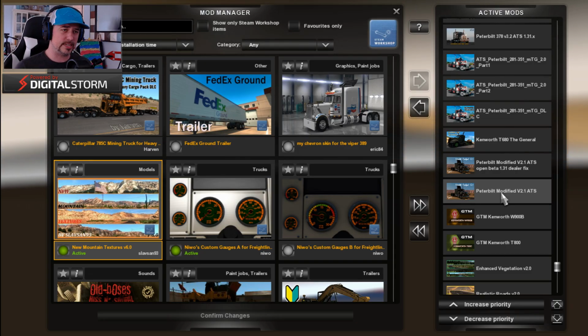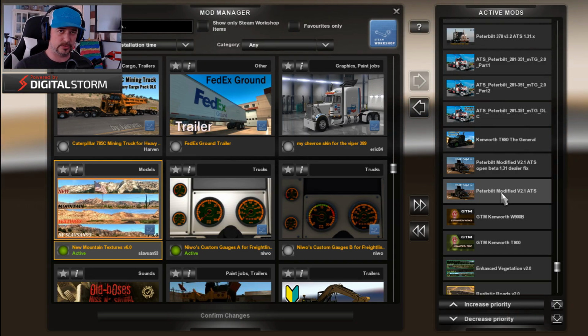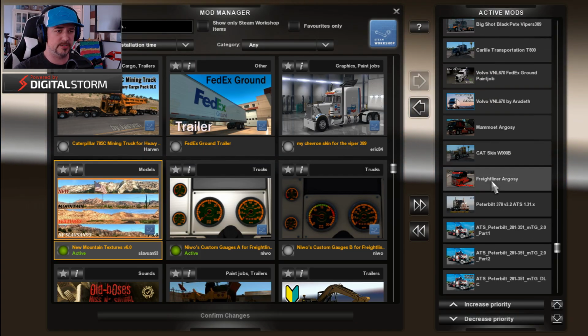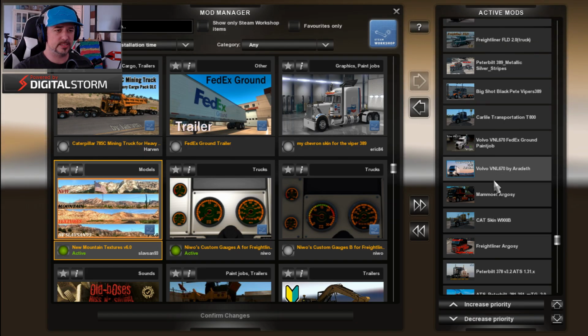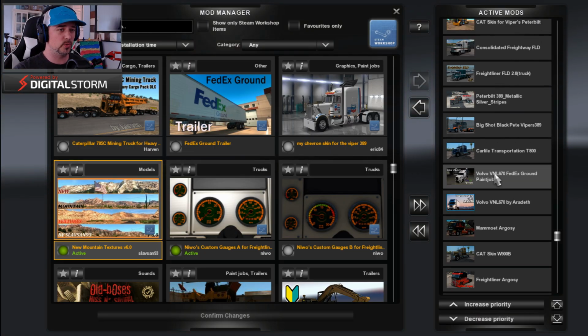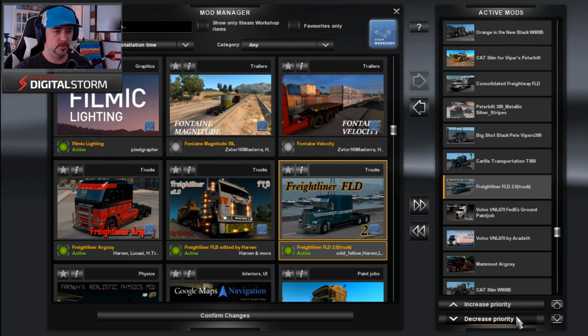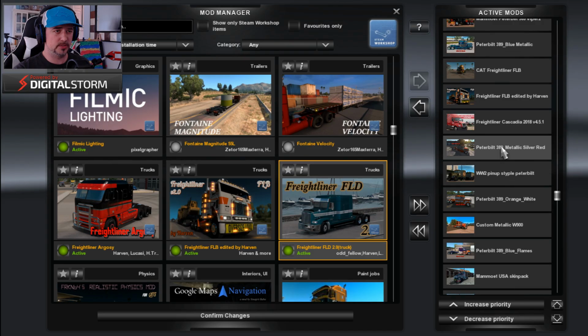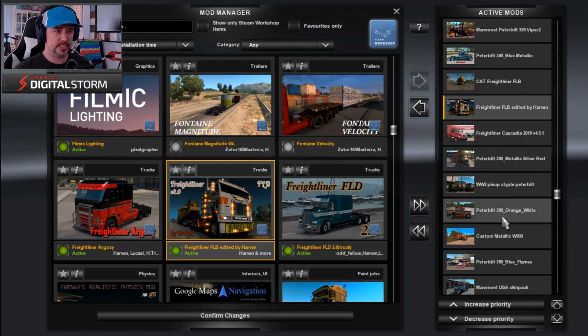So what I do is I stack all of my trucks together. So we'll just do all the trucks that I have. That way it keeps them all in. So we got Kenworth, we got the 281, 378, Freightliner, and then we got skins. Now I did actually take, we got the Argosy, the VNL 670. I did actually have about 3 or 4 other ones in there, and I wound up going ahead and canning those. So let's go ahead and move this back down. There's Freightliner back there, and I've also got the cab over somewhere up here. There it is. Let's get the cab over back down.